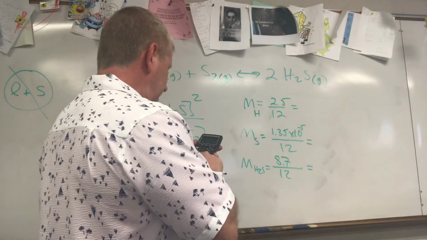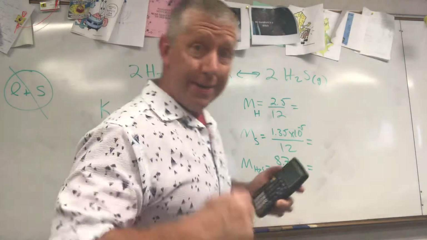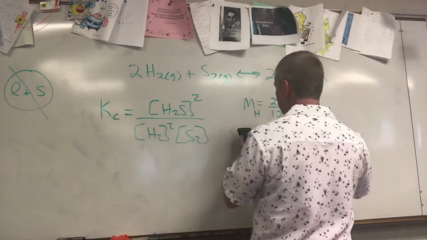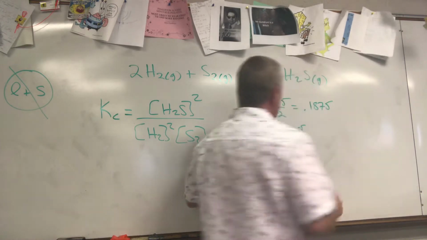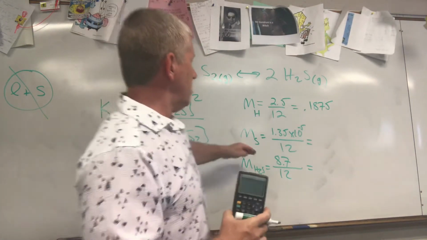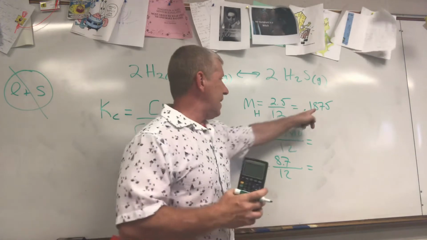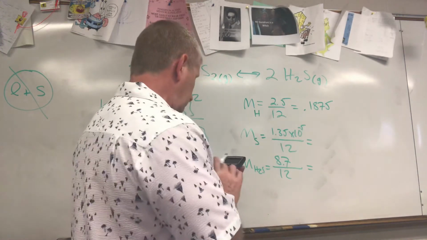2.5. Do this at home, kids. Do this at home. Everybody together. Make sure you verify. Trust but verify. I've said that several times. All right, that's the concentration. That's moles per liter. That's the concentration of the hydrogen. The concentration of the sulfur is going to be real small.